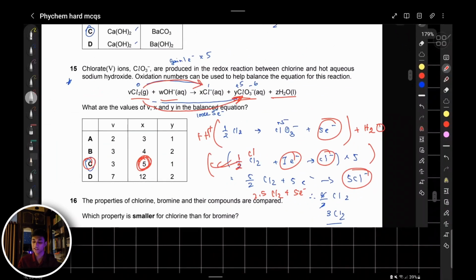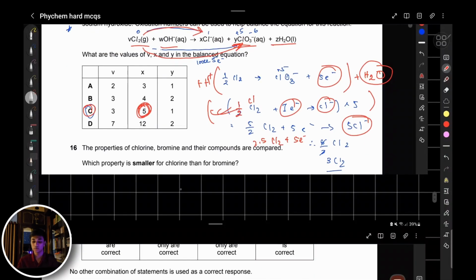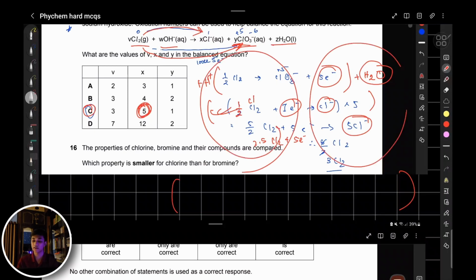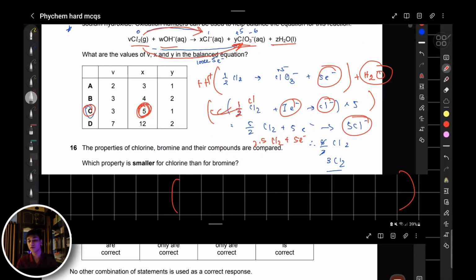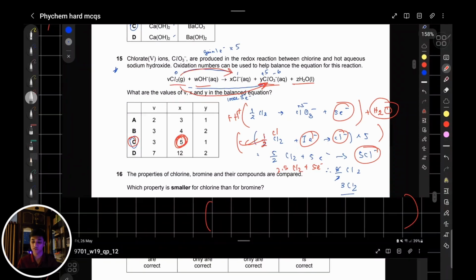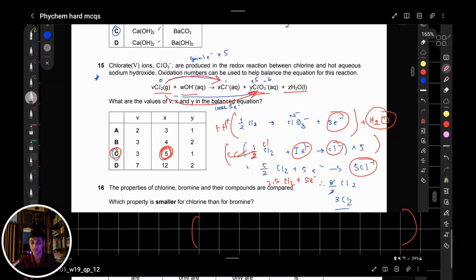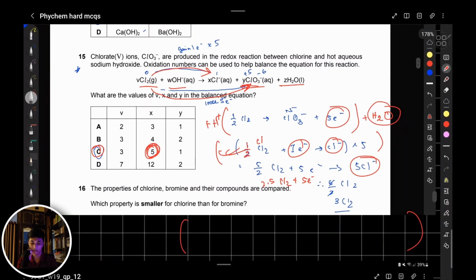If you want, you can include the number of water molecules and hydrogen ions in the equation and then do one entire equation where you add all of the reactants and all of the products, and you subtract the number of water molecules and subtract the number of hydrogen ions. I have already done that in another video for another question, but for this one you don't need to, because you don't need the number of water molecules or hydrogen ions. It's easier if you just consider chlorine atoms or chlorine molecules. So since we have received a value of 5 for X, C is going to be the answer.